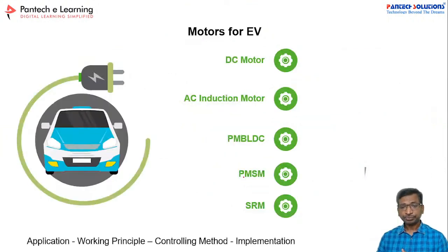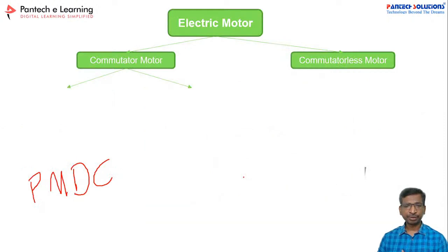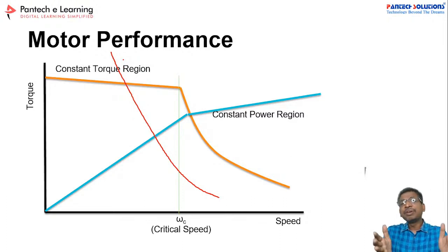Now, if you take this graph, see, the DC motor performance will be like this. So this is the DC motor performance, right? When the speed is low, the torque will be high. Once the speed increases, the torque will drastically reduce. So here the range of speed versus torque is very limited.